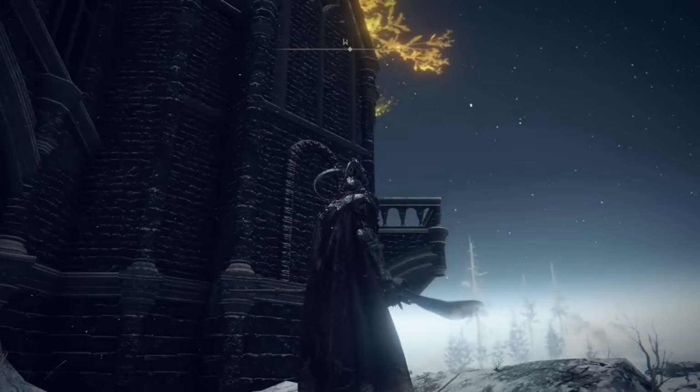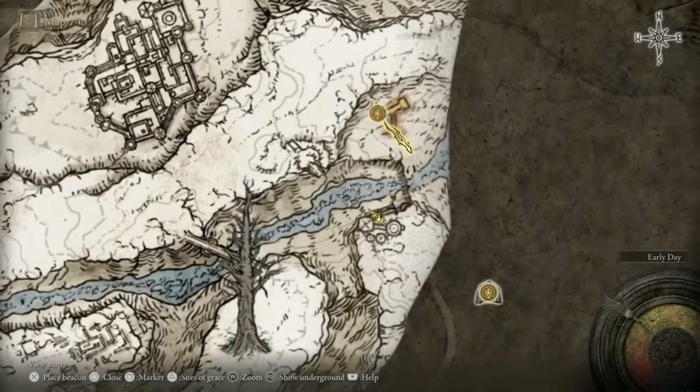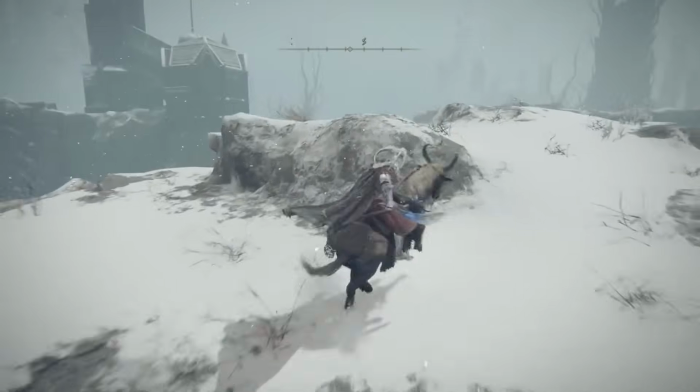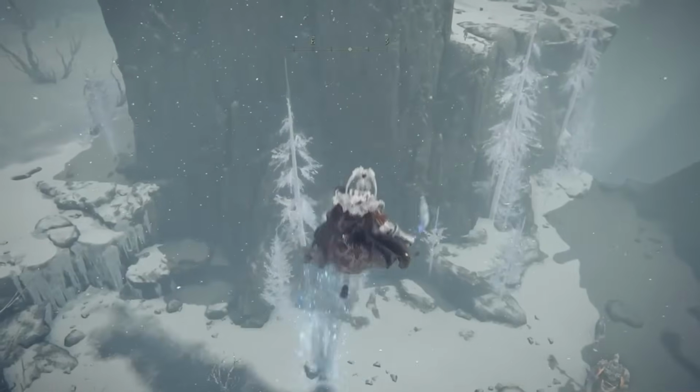I've just come round to the west of the tower, and you can see off on the other side of the mountain is a broken bridge. That's where we're going to aim for next. So let's teleport back over to the freezing lake, and once I've dealt with all the skeletons, I will meet you there. And as we're running towards the edge of the bridge, I'm going to jump off my horse.